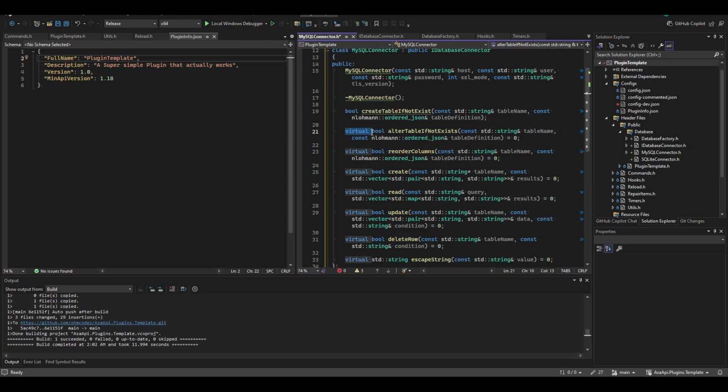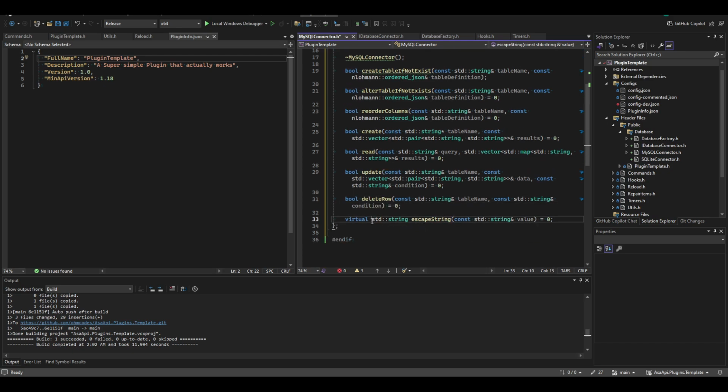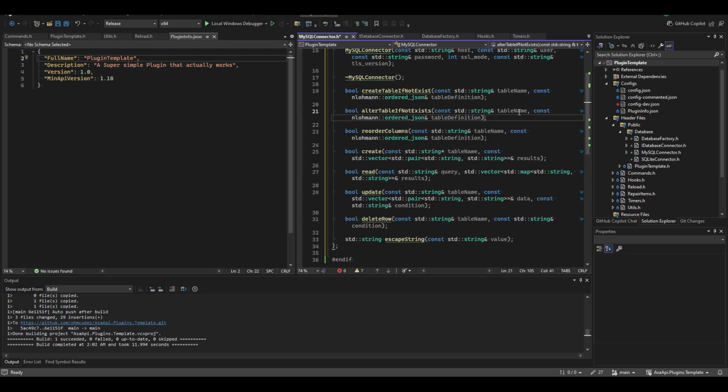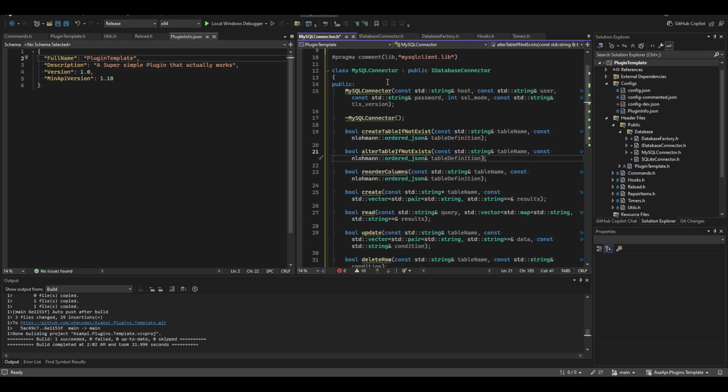I'm just gonna remove it all first, then let's check one by one if we miss something or if there's changes. It's pretty much the same thing. We're just overriding those functions in our header, then we're gonna make the implementation itself.